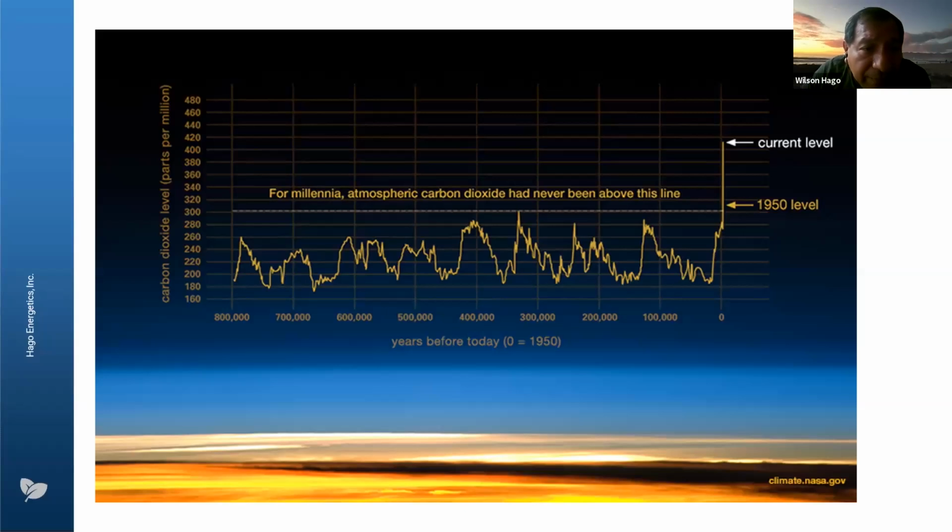So this graph actually shows how bad the problem is for the past several hundred thousand years, and actually for the past millions of years, we have not had levels of carbon dioxide that we're seeing right now. And this, as I mentioned, is due to anthropogenic emissions, and we want to be able to reverse the massive amount that you see at present to something that has traditionally been found, something that humanity is accustomed to living with.